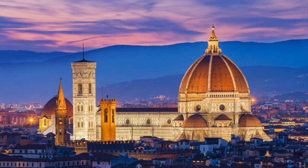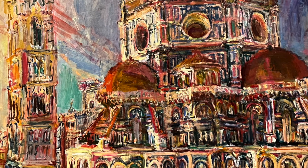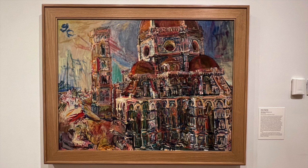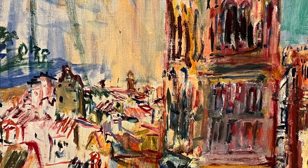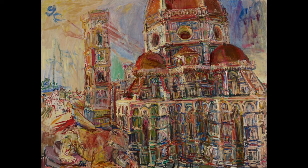Speaking of churches, the Duomo in Florence is one of the great ones, and this painting by Oskar Kokoschka illustrating the Duomo of Florence, painted in 1948, was definitely a piece that caught my eye in the modern and contemporary section of the museum. During World War II, Kokoschka was labeled as a degenerate artist, but after the war he was able to travel Europe and the United States, painting all over the place. In typical Kokoschka fashion, he creates not just the typical red, white, and green of the actual Duomo, but an absolute explosion of color. As a side note, one of his stops in the United States was the state of Minnesota, where he was an art instructor at the Minneapolis School of Fine Art.